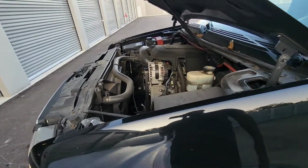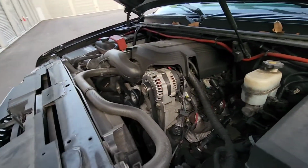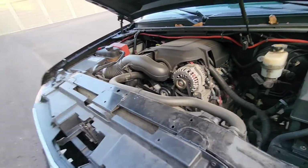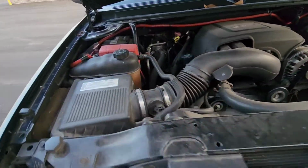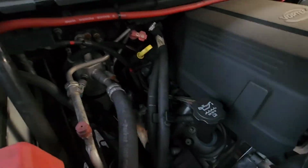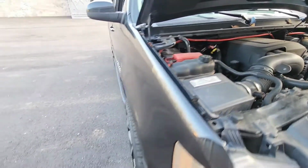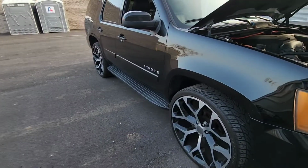So we got the new one in. As you can hear, see that it's off. See that it's off. You already know what the carpet is down right there. So we're gonna go ahead and turn it up some.